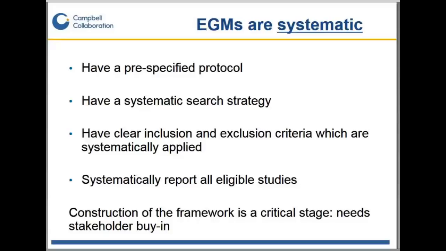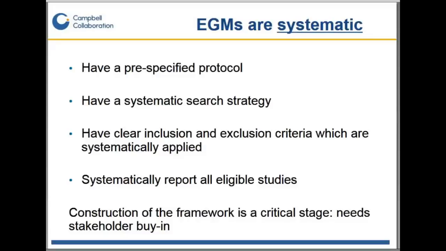of having PICOs, of having a clear ex-ante search strategy, systematic implementation of a search strategy, reporting of search strategy, systematic coding of studies, systematic reporting of what you find, all of that is the same for a map as it is for a review. Where there are differences, I will mention those now, but the similarities are much greater than the differences. Evidence and gap maps are a systematic product in the same way systematic reviews are.